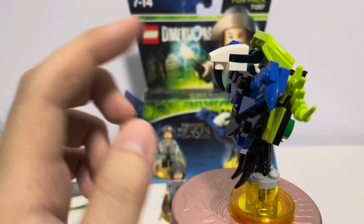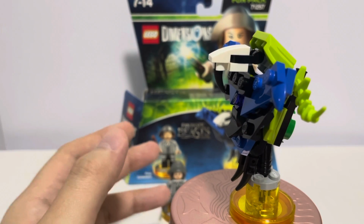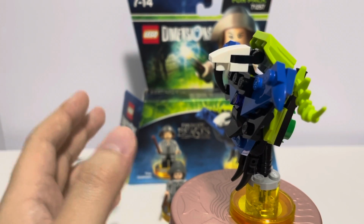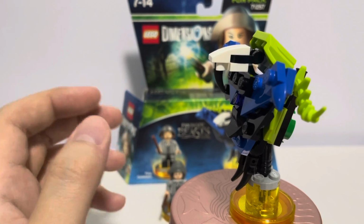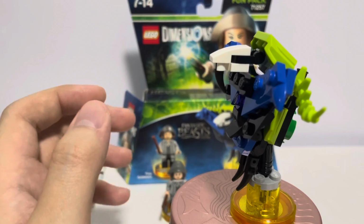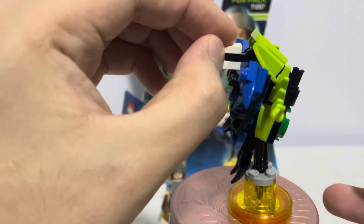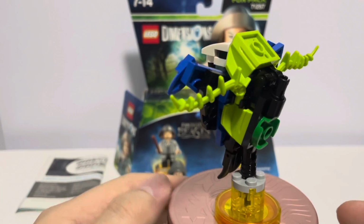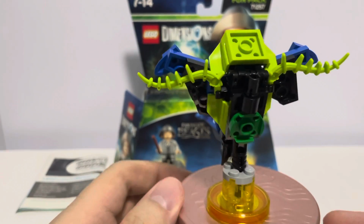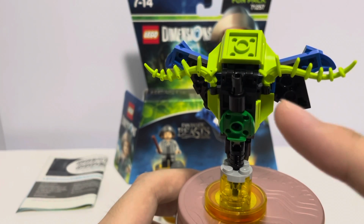And this is a nice touch because the Scooping Evo is actually very similar to a cocoon-like insect creature, but with a wolf head. So it really looks kind of like the wolf scowl if you think about it, looking at this Lego made figure over here, and therefore I really like this design in general.